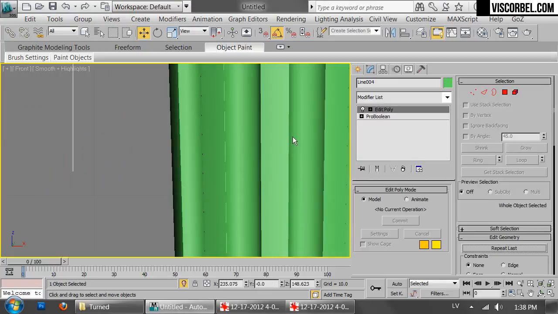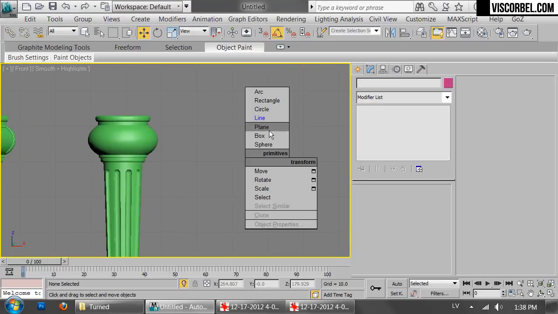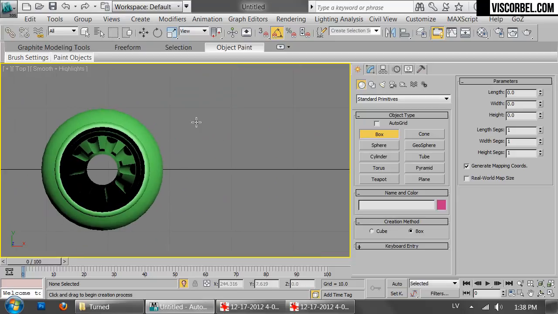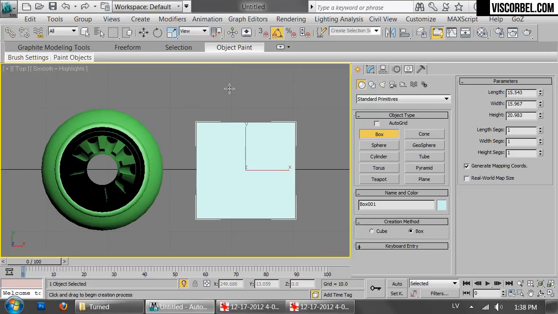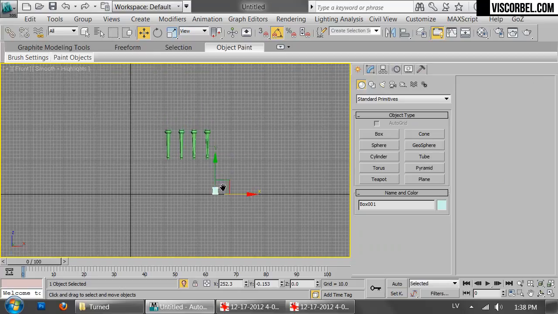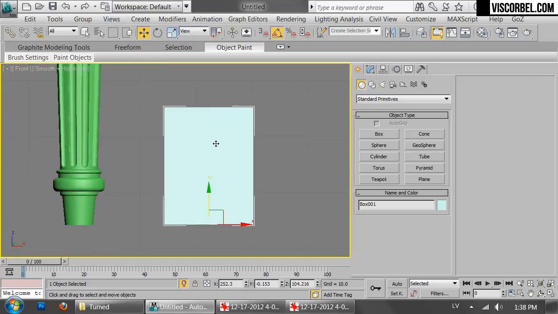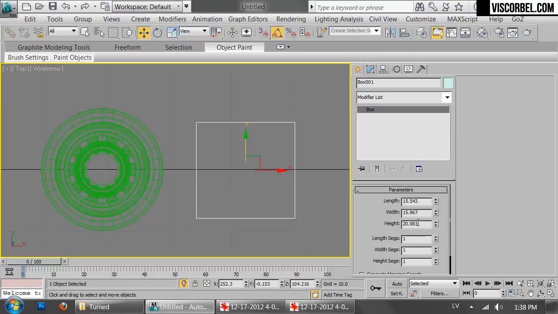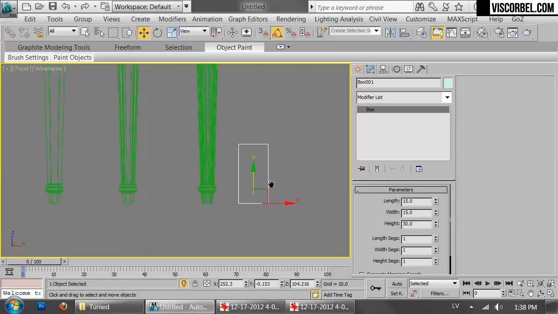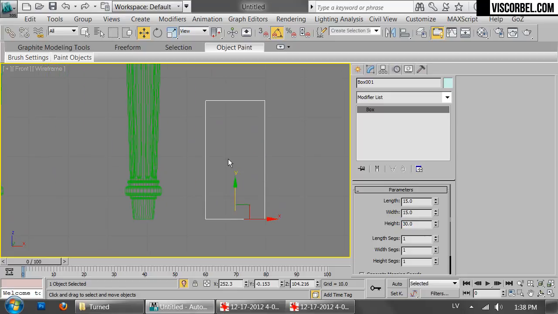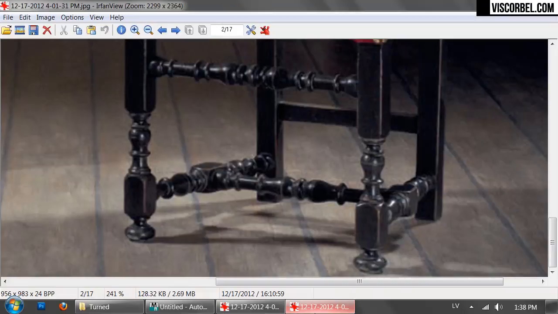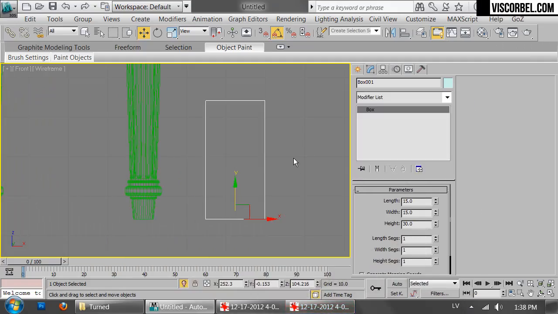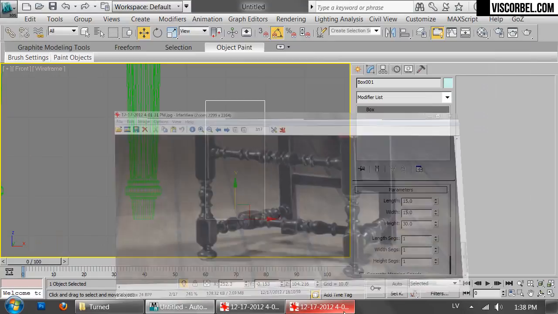Okay, so let's say we start with a box, and we want to round the corners. You have a couple of options here. The first one I'm going to show you is using the FFD modifier. This is not an exact method and the results will not be perfect, but it can be pretty quick to use.